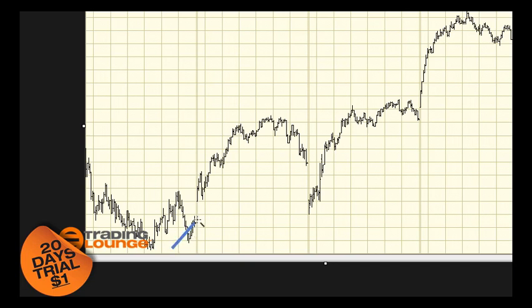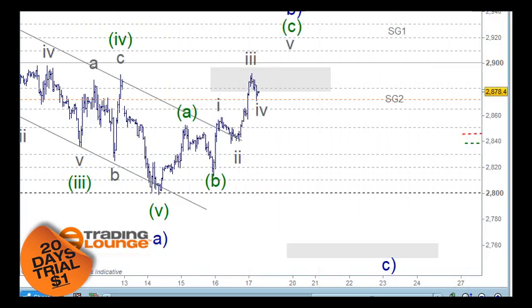So realistically, we do have 5 waves here, which we can call wave A or wave 1 here. And then we pull back 61.8%, and then we're up for wave 1 and 2 and 3 and 4, and then we'll be pushing up for 5 here, and that will make the 3rd wave up, or wave C. So coming back over here, this little move here can be counted as 3 waves here or 5 waves on the cash market. So I prefer to take it off the cash market now because it doesn't have leverage.